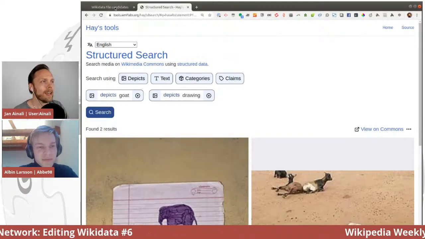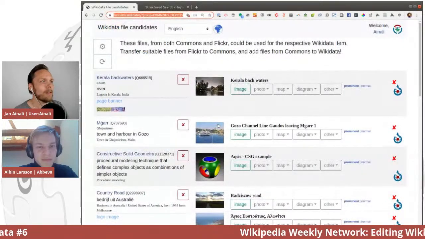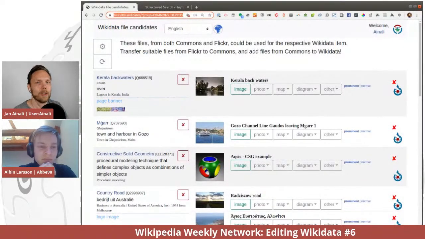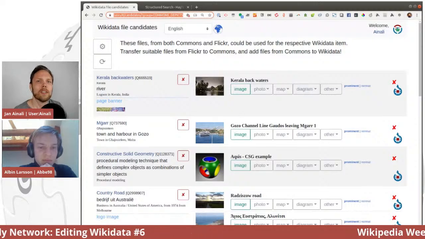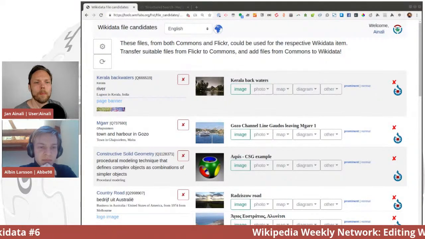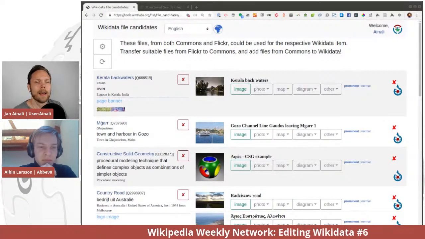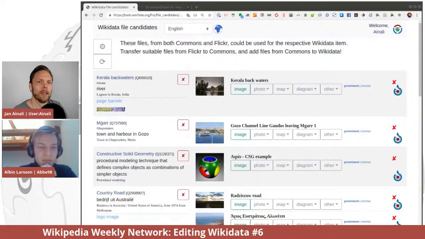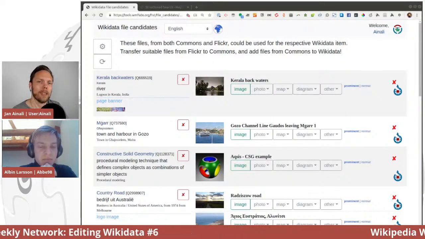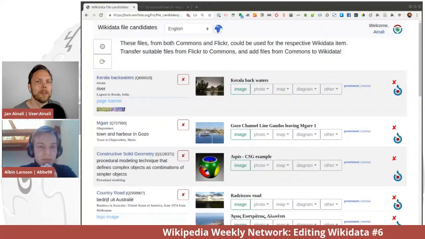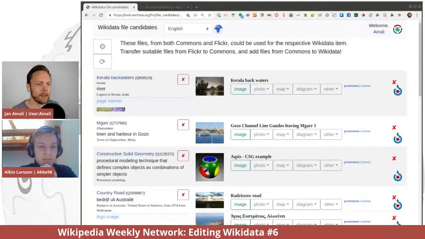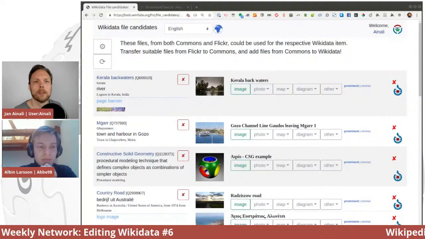He previously had this tool, the Wikidata file candidates, which was a tool to give you suggestions to add images to Wikidata based on what information is already on Wikimedia Commons. And now he also added something new.